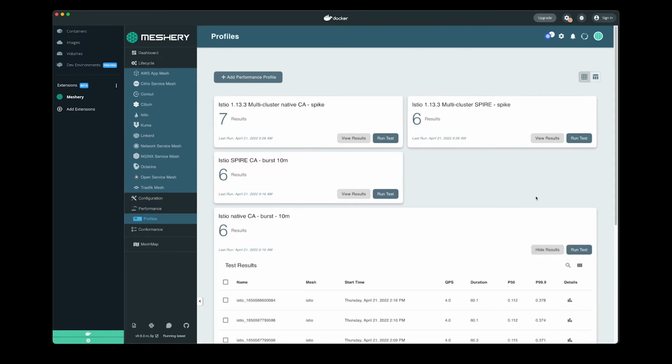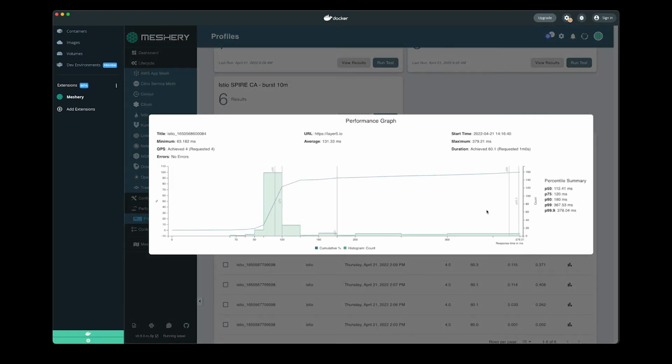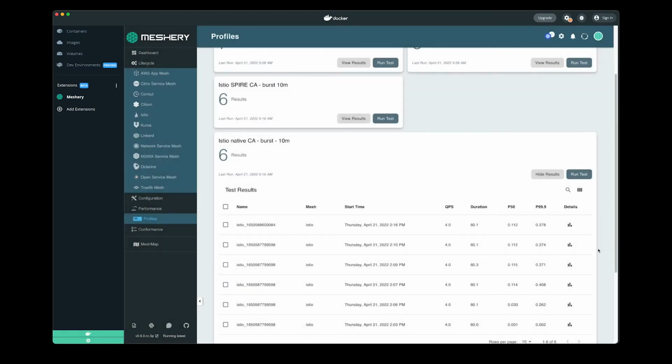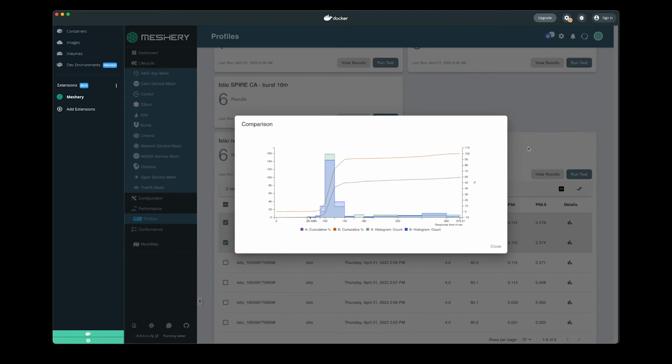And as I run those tests, I am able to take a look at a given scenario. I can understand latencies, and I can even compare two different scenarios where I may have done different configurations.